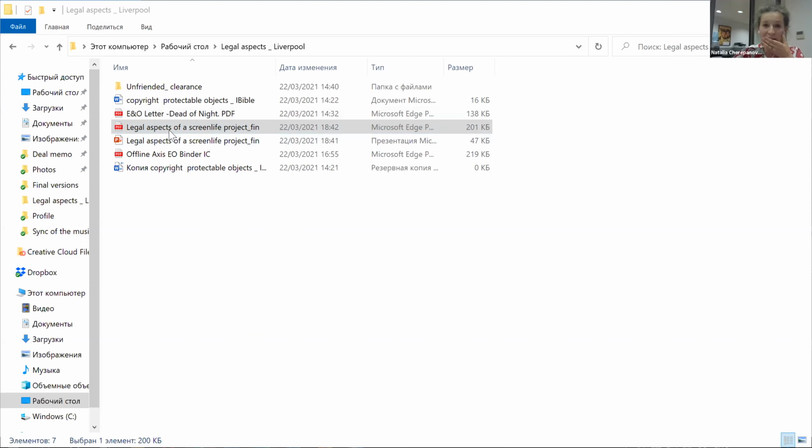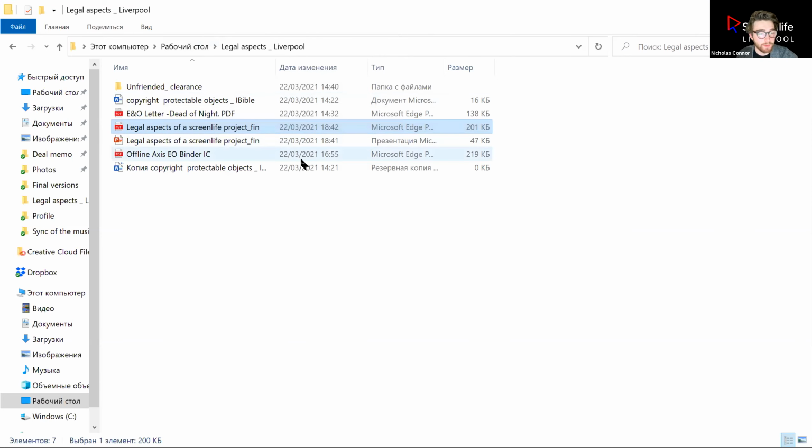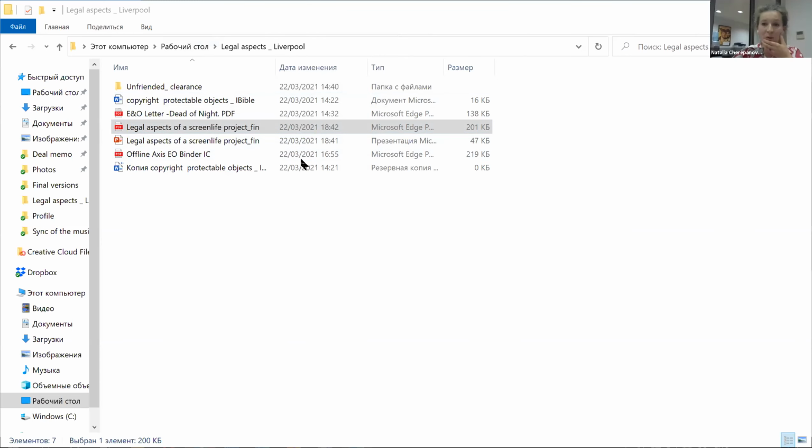We can just see that you've clicked on legal aspects of a Screenlife project. It may be that it's just selected a specific slide rather than the entire screen. Could you unshare again and then click share and then click entire desktop? That might work. Or change the slide.